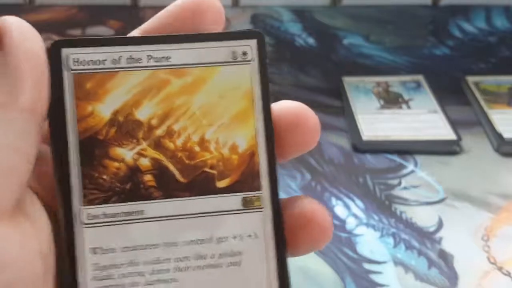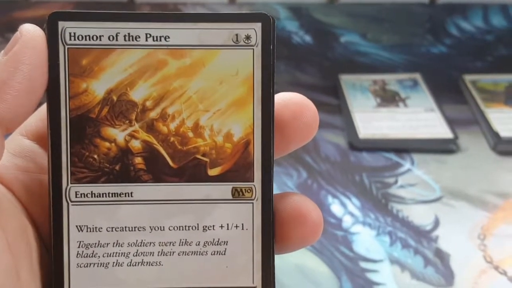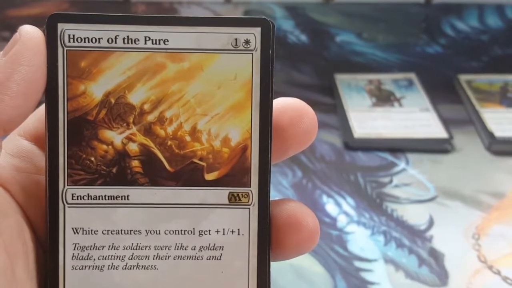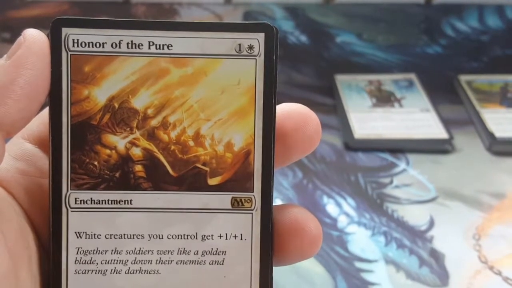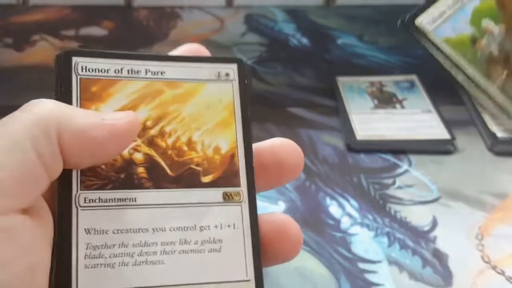An anthem. Honor of the Pure. White creatures you control get +1/+1. That essentially makes four anthems in the deck, two of which give +2/+2 in the right circumstances. You can basically get up to +6/+6 on all your first striking or double striking protection from colored creatures. So I went with the Honor of the Pure.